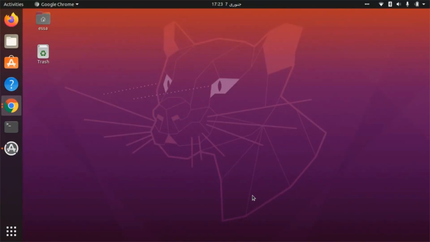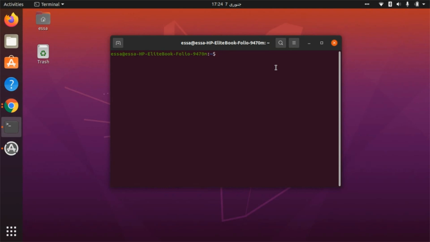Hey guys, I'm Rifat, and in this video we're gonna go through how to install Docker on Ubuntu. The first thing you want to do is you need to have Ubuntu running on your system, and it could be 18.04 or 20.04 or any latest version. So first you want to go ahead and open your terminal and make sure you have sudo privileges allowed.